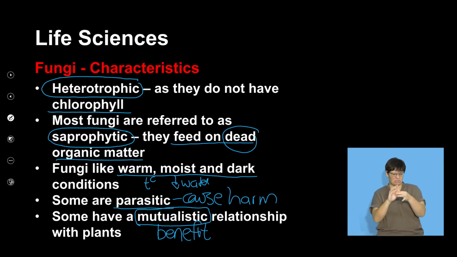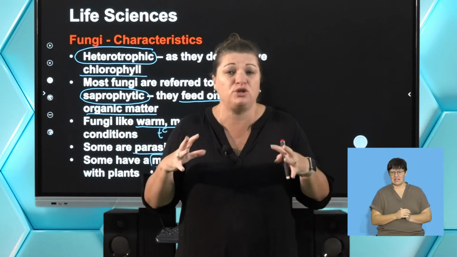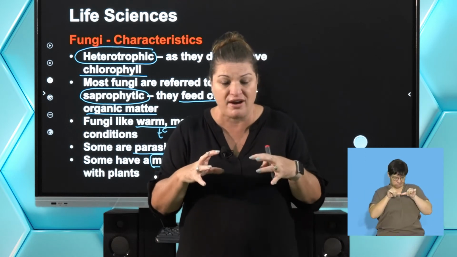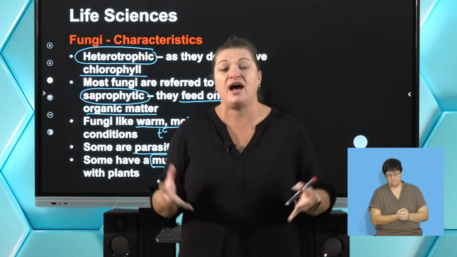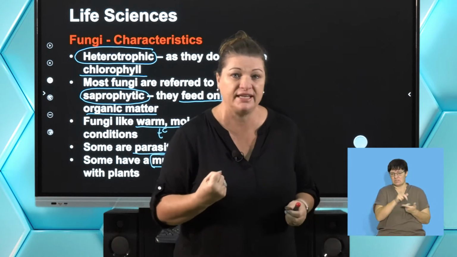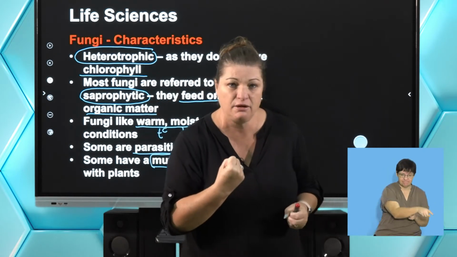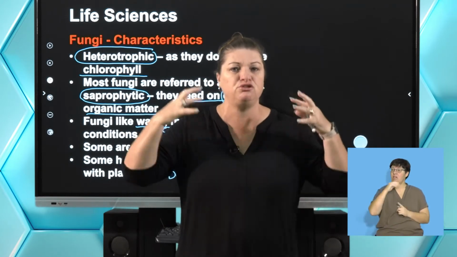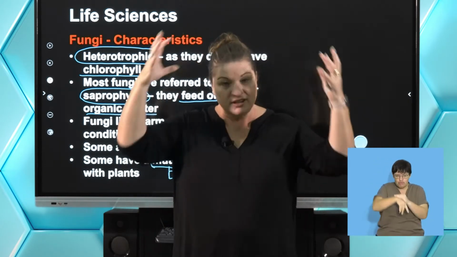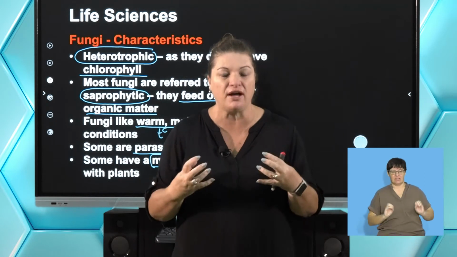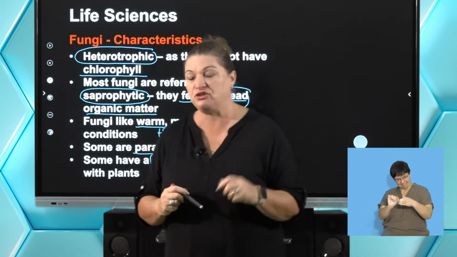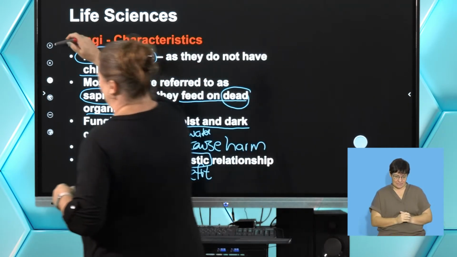So when it comes to fungi, they have various ways in which they can obtain food, and that's quite important to how we look at them. They're not part of the plant kingdom. They're not algae or a protist. They don't have chlorophyll. They don't have roots, stems, and leaves. So they're in the kingdom fungi, and these are the characteristics that they're going to show.